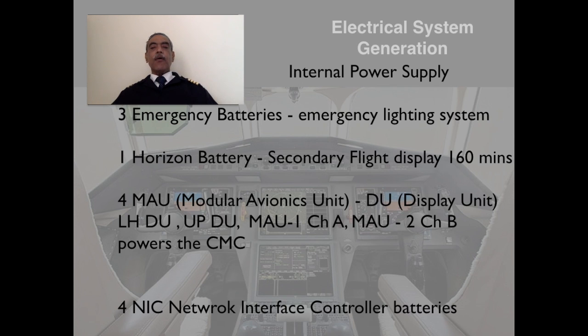Also, there are four network interface control batteries which are powered on their own and which supply power to the network interface controllers. So as you can see, the important systems of the aircraft, the nerve center, communication and the computer systems of the aircraft have got their own inherent power supply systems, so that any failures of the generators or batteries due to any other system will not affect the basic functioning of the systems of the aircraft.